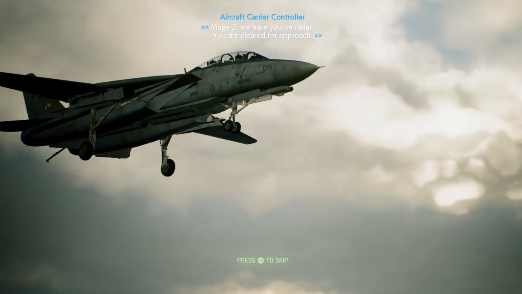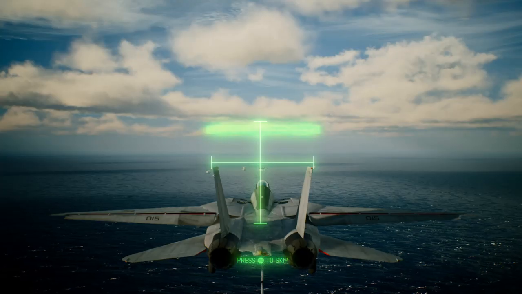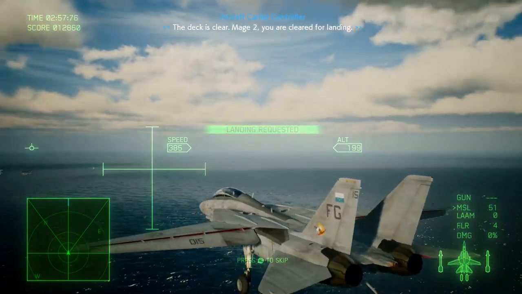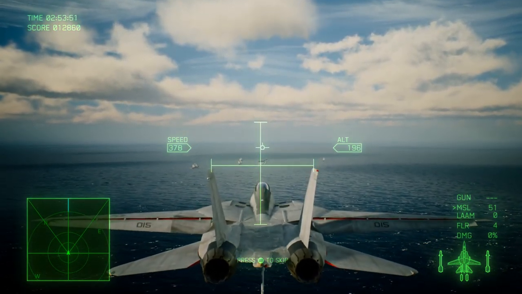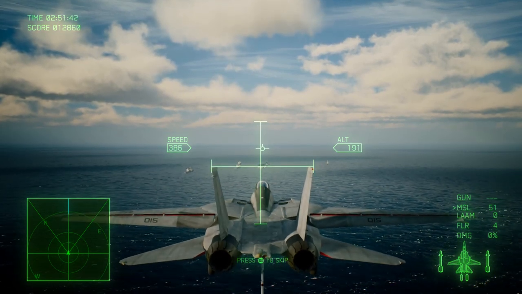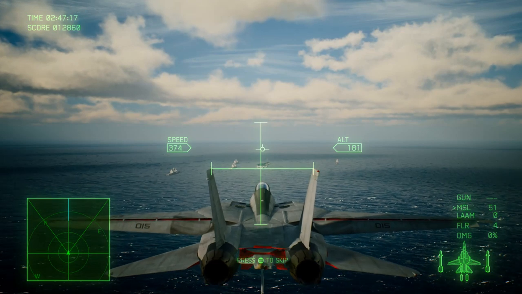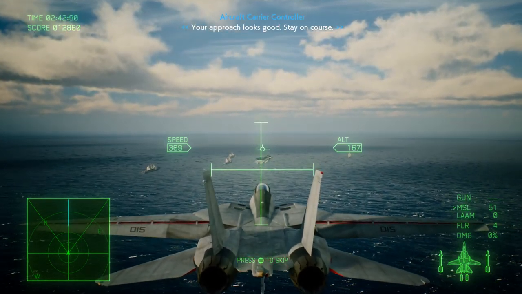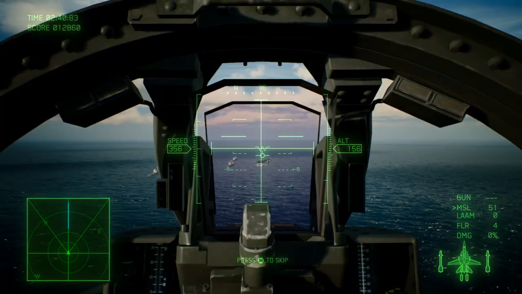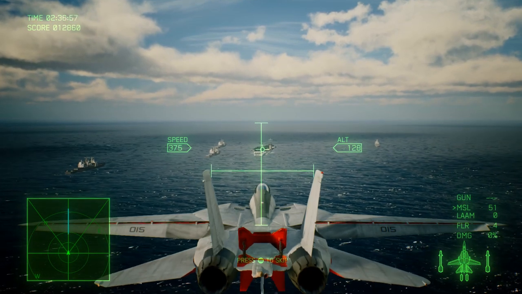Alright guys, time for the carrier landing. Let's do this. The deck is clear. Mage 2, you are cleared for landing. Alright, guys. 3,000 to carrier. So we're back to the carrier here. Lowering our speeds. Your approach looks good. Stay on course. 1,500 to carrier. 1,500.